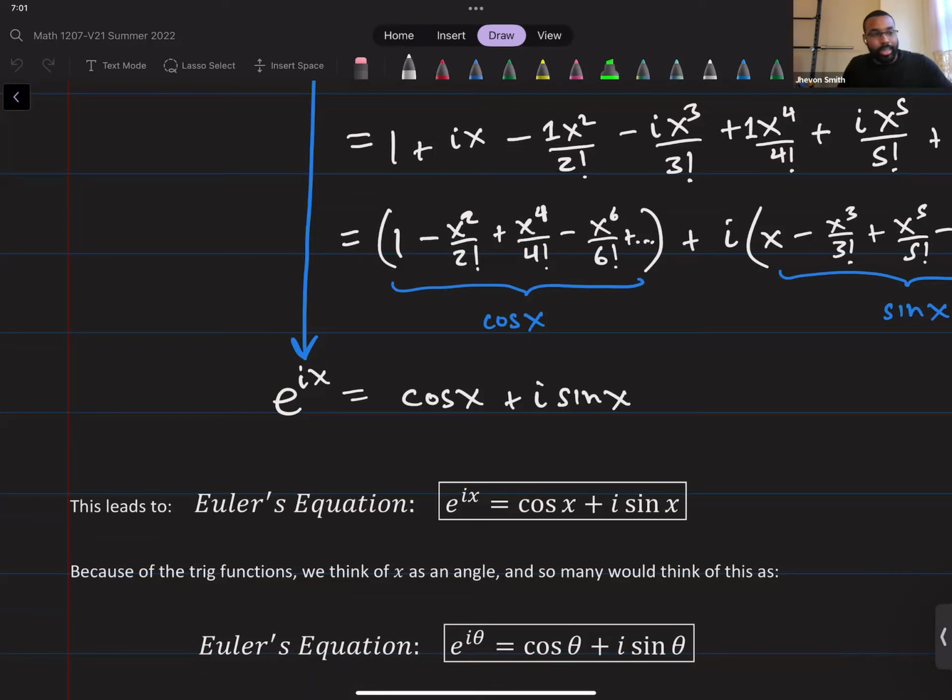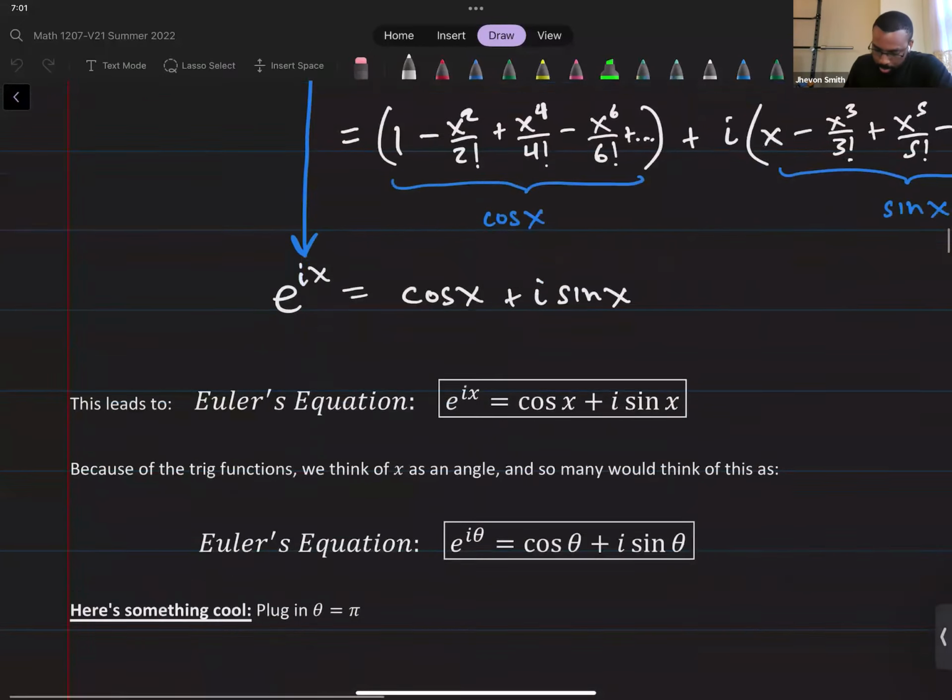If any of you take complex analysis at any point in the future, or you do any physics, or even if you're doing differential equations, it's very important. It shows up all over the place. Any engineering that deals with enough physics, or any physics class or any math class above this level, that's going to be an important thing to know. It's called Euler's equation.